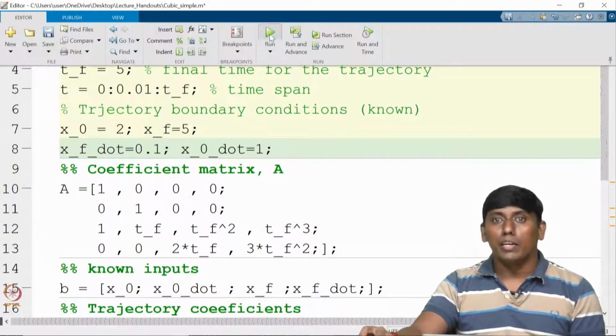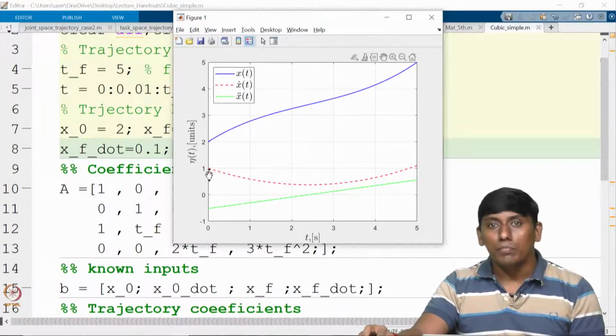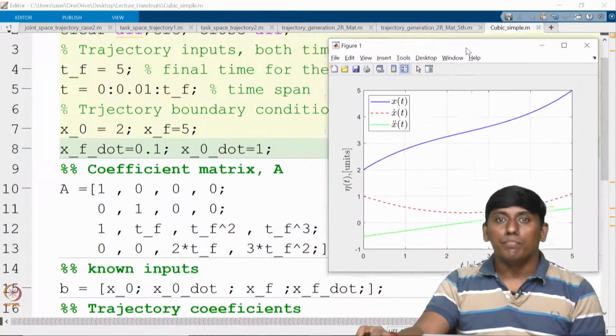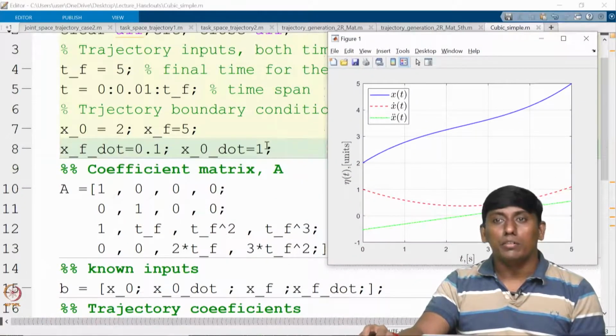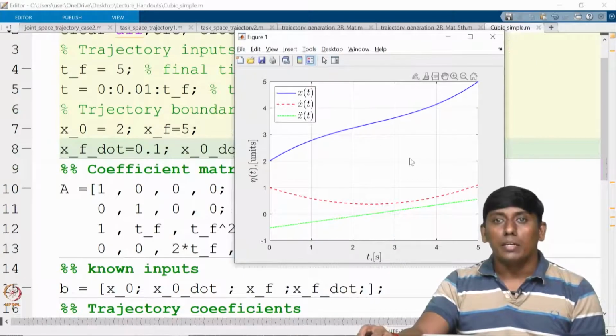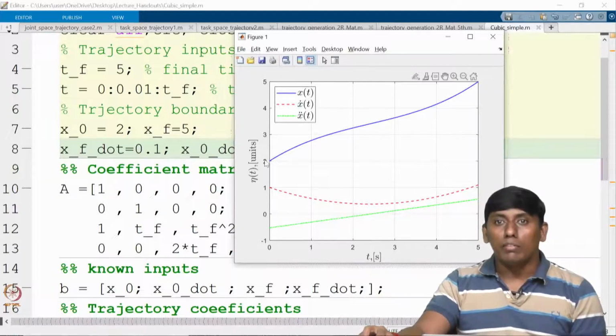So now I am trying to rotate, trying to run. You can see it is starting from, the final is 0.1 and the initial is something around Z1, right? So that is what is trying to happen. So now this is all happening. Now you can see it is starting from 1 and it moves to 1.1, because you have starting from 2 to 5. So that is the case. So you can get it.